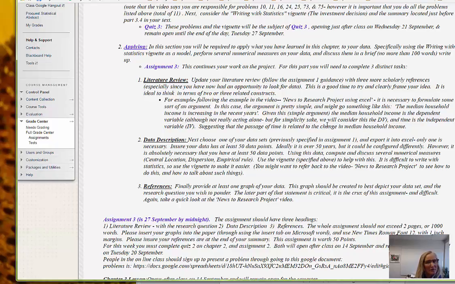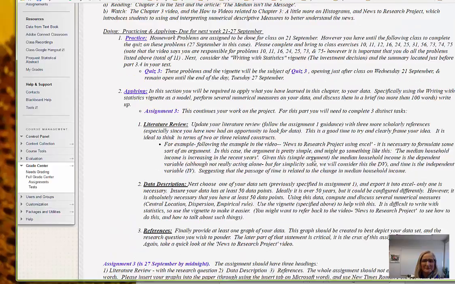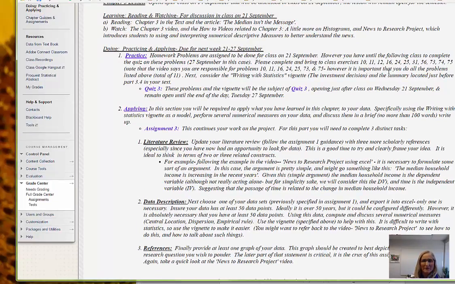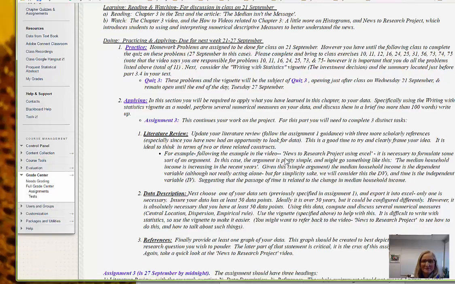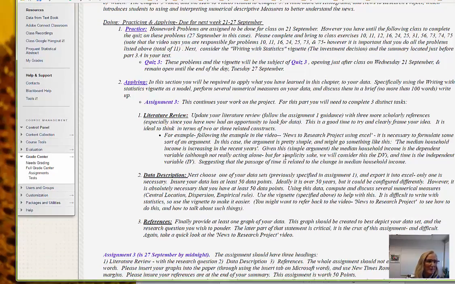So this applies the stuff we learned in class to a project. And so how do you use all this, right? That's kind of my goal in this class, is to take all this stuff you learn up here in the textbook and make it useful for you, because let's face it, doing statistics problems in a textbook is not a useful skill in the workforce. So I'm trying to show you, okay, so this is what you do with it, this is how you apply it. So that's what this is.